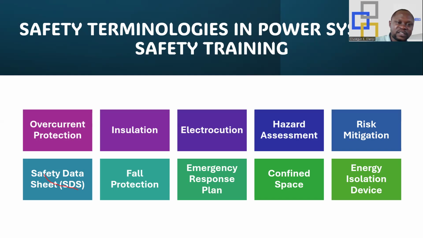Then when we talk about risk mitigation, from the word risk, we also have mitigation. It is a strategy and measures taken to reduce the likelihood and the impact of hazard in the activities that we want to carry out. So after doing your hazard assessment, the next step is your risk assessment. Now, the hazard assessment is you are identifying the hazard and you know that these things are likely to cause you injury. Then you talk about the risks.